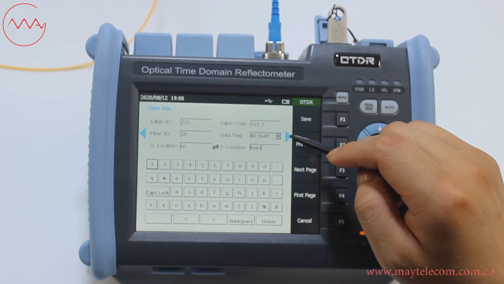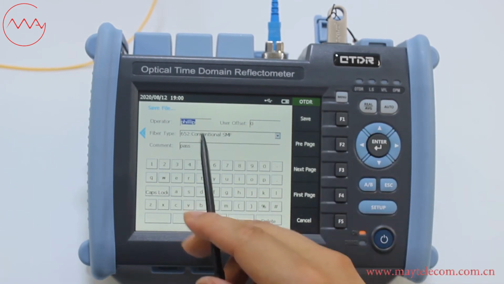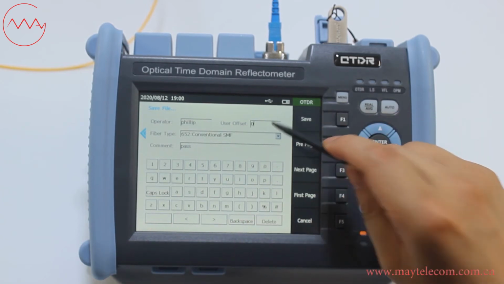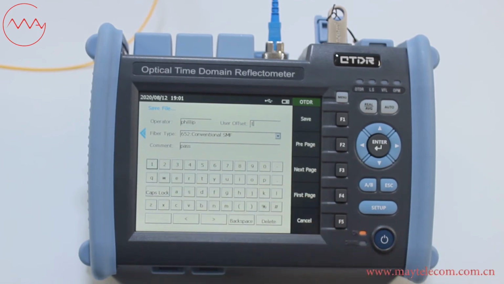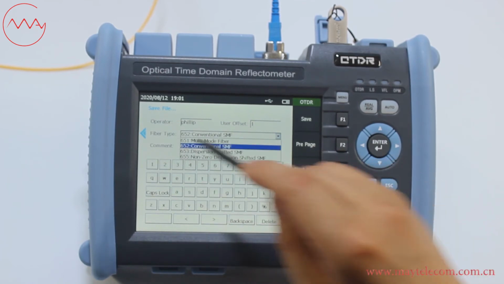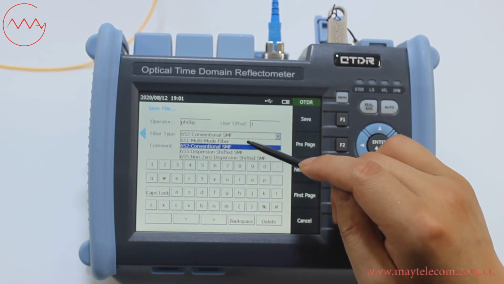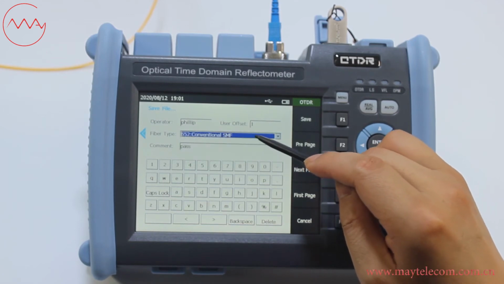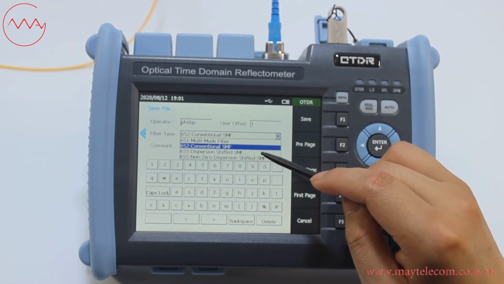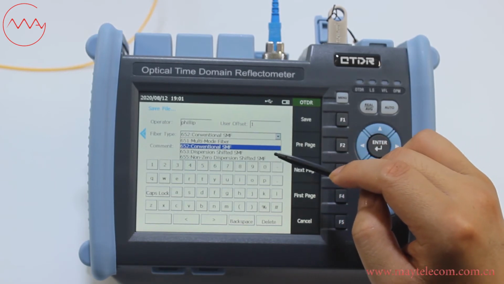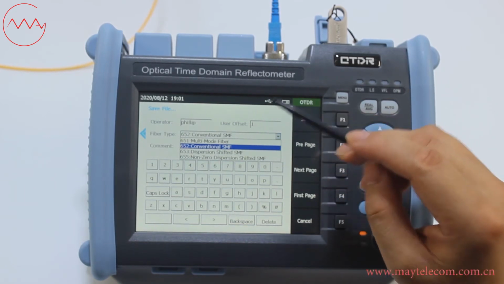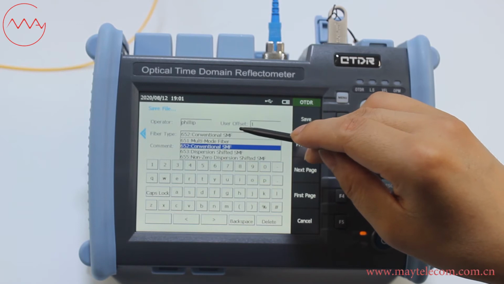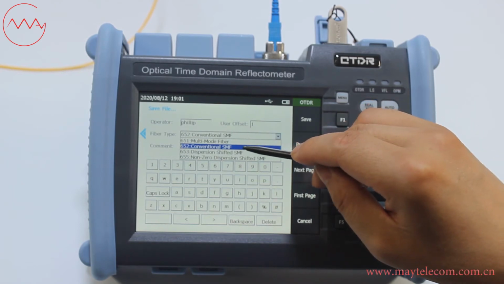Click the right direction to the next page. We need to fill in operator name and the user offset. For the fiber type, we need to select the multi-mode fiber, the single-mode fiber, the dispersion shifted single-mode fiber, or the non-zero dispersion shifted single-mode fiber. For this fiber, we select G652 conventional single-mode fiber.